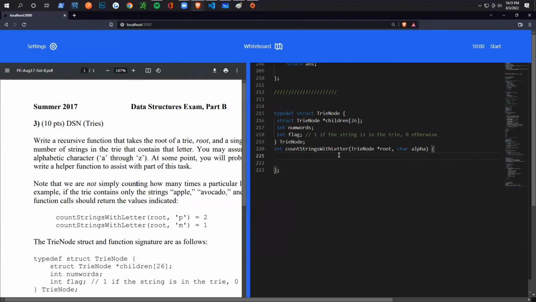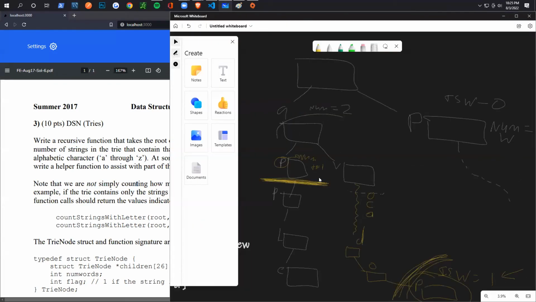Okay, so let's just get to it. So if you got to AP and there was nothing under that, and AP isn't a word, it doesn't count the words above it, it just counts the words at that point that includes that letter, under it, and including itself.